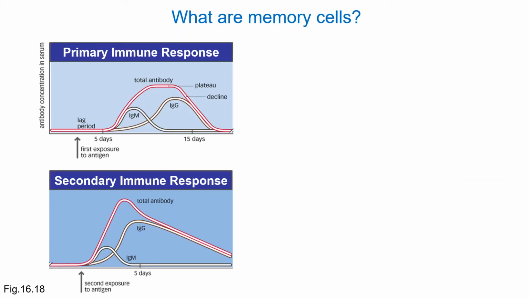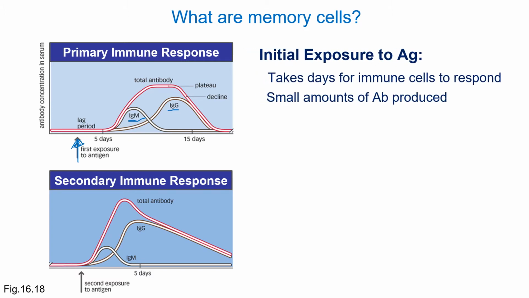So let's take a look at these little graphs here, talking about the primary immune response and the secondary immune response. You see the primary immune response, the exposure is right here. So there's the first exposure, and you can see there's a lag. It takes about 5 days before these antibodies start to get produced in the blood in significant quantities. You can see IgM is first, followed by IgG. Like I said, they all have slightly different roles in terms of immunity, and the problem is, within 5 days, you probably have a chance to actually feel sick and to have some sort of disease and maybe infect other people. The secondary immune response.